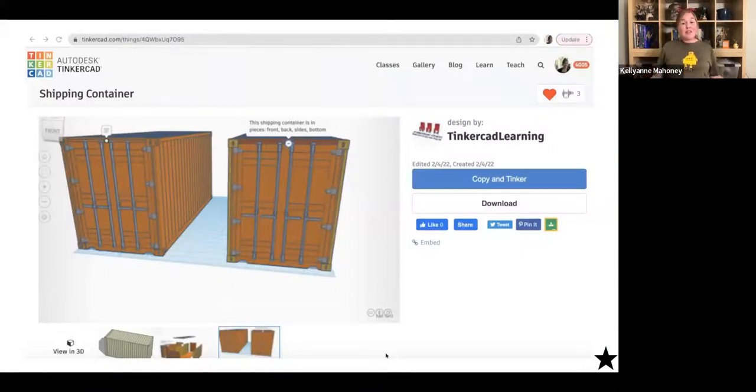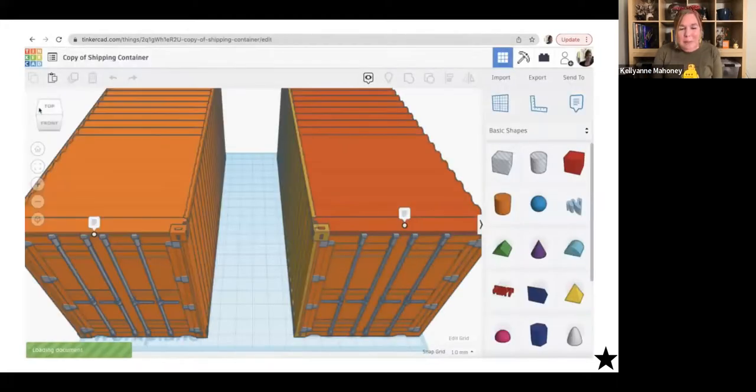So this is our fun. We don't have a class code this week, but this is our fun hands-on activity that we're giving to you. Most of the students, even the student winners, began in Tinkercad, and they got this file in Tinkercad. So we're sharing the link with you right now. You can copy and tinker it.